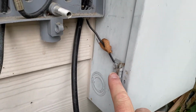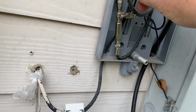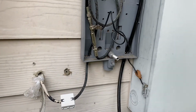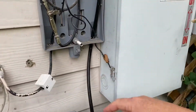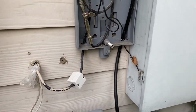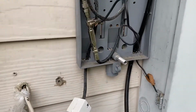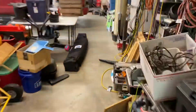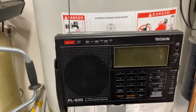As you can see, they did a pretty bad job here, and they connected to my system. They bonded it, so there's a loop, an RF loop, a radio frequency loop, from the interference from the equipment inside the house back out through this system, back through here, back through the equipment, and it actually radiates quite a lot. So you heard that noise before. I've just disconnected it here. It's pretty worthless anyway, but if you come back into the garage, the noise has disappeared.